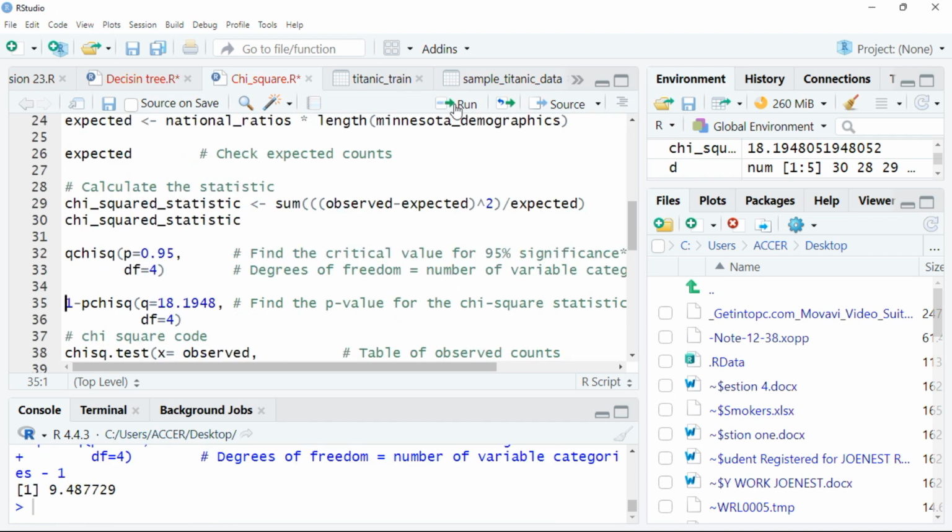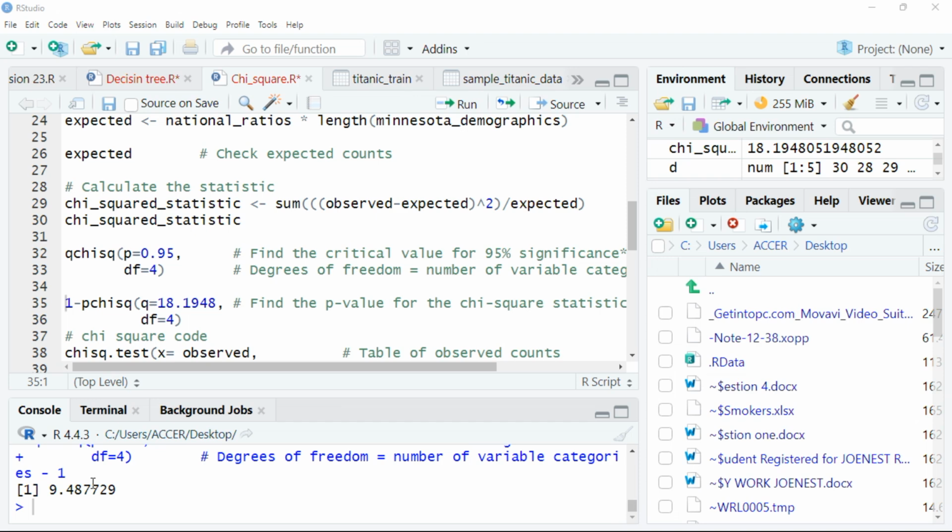So you run it. So this is our critical value: 9.487729. Our test statistic was 18.19. So you can see that our test statistic is greater than our critical value. As in the t-test, we have null hypotheses that are just assumptions for us to make decisions on.